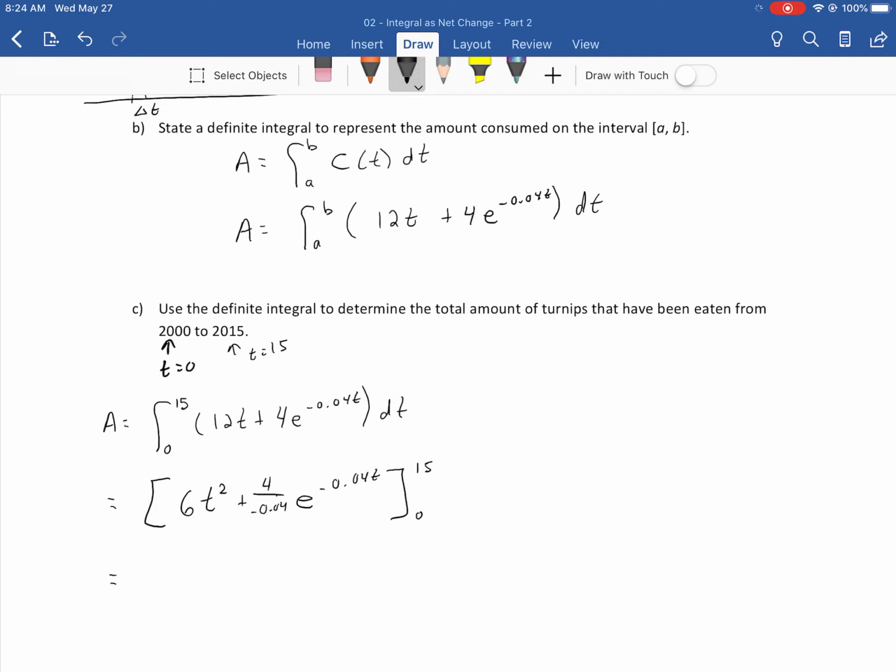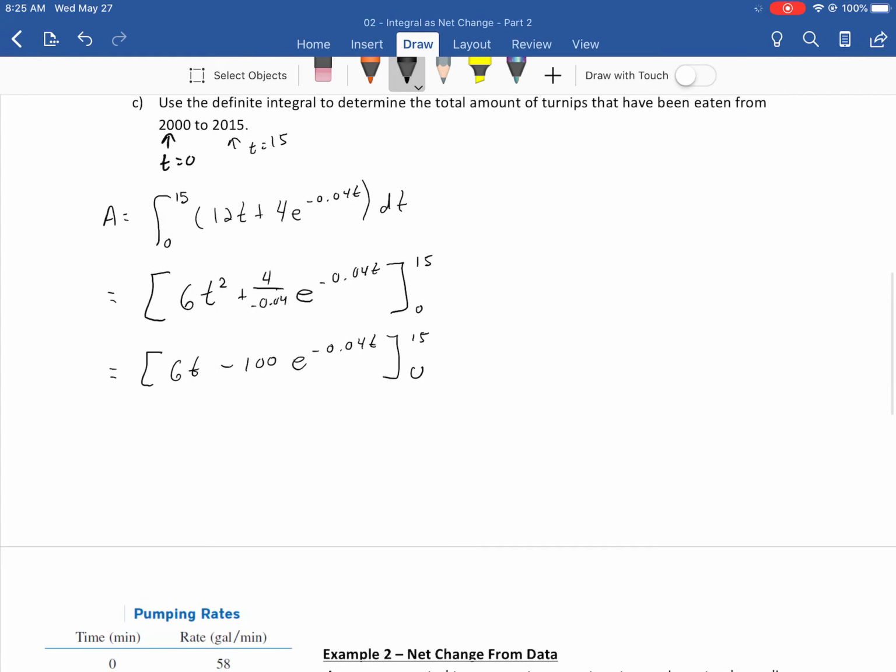When I type 4 divided by 0.04 into my calculator, I get something that might make a little more sense, which is just the number 100. Maybe you could already see that coming. You got to multiply negative 0.04 times something and get 4. Maybe you see it as 100, but there's multiple ways to come up with that. You just got to play around and get those coefficients to work out right.